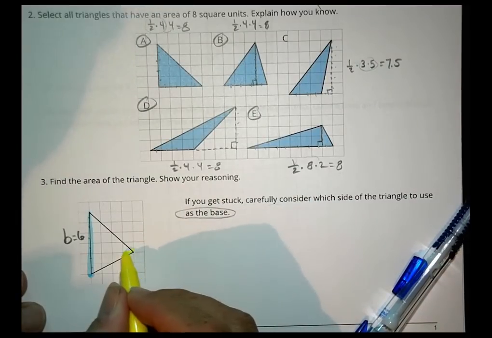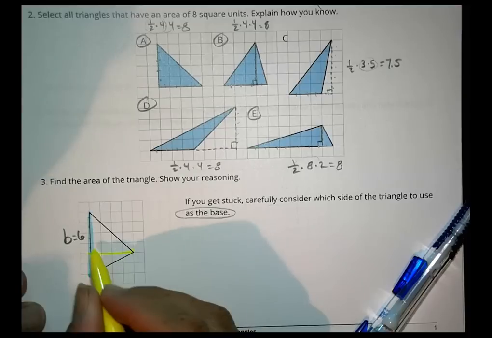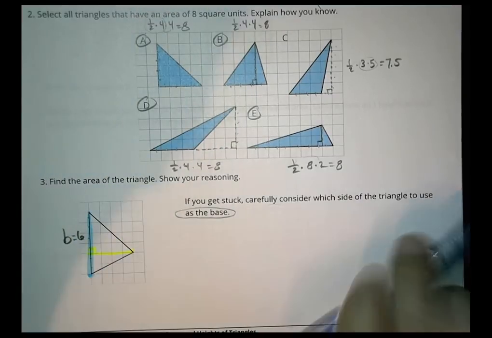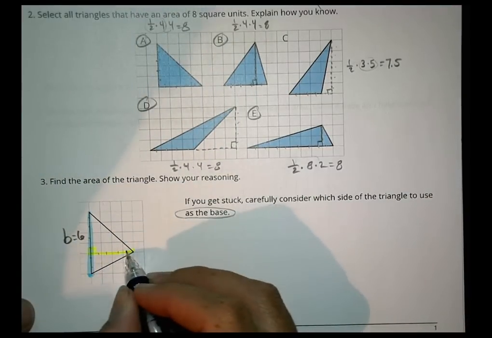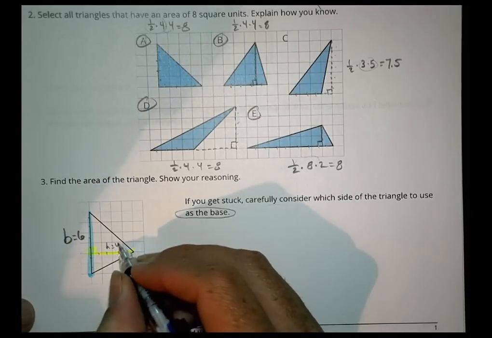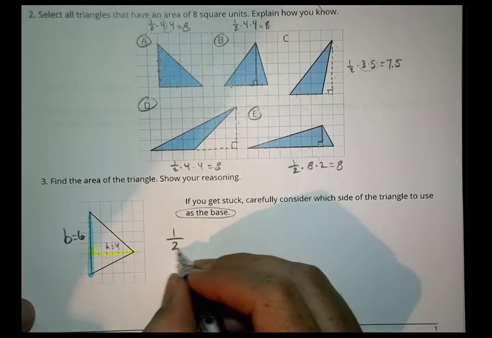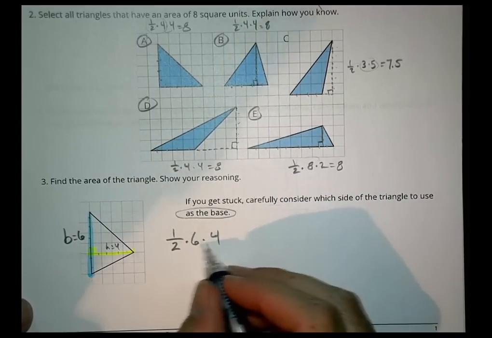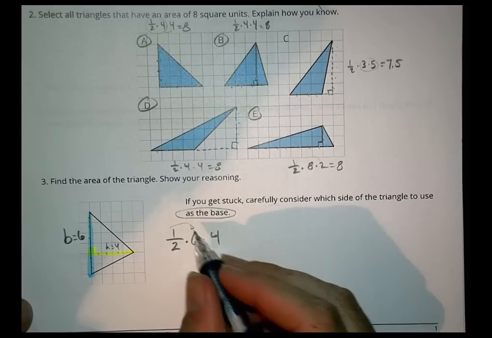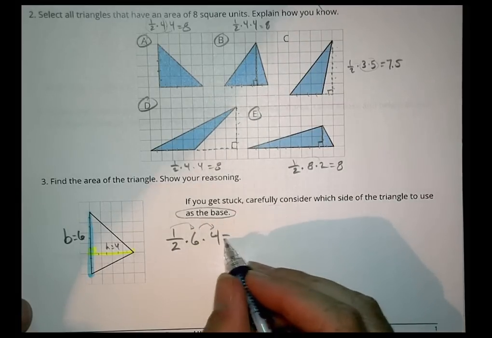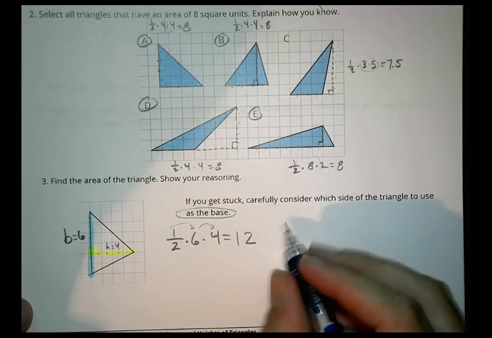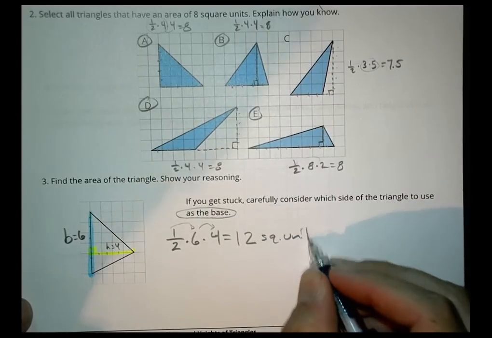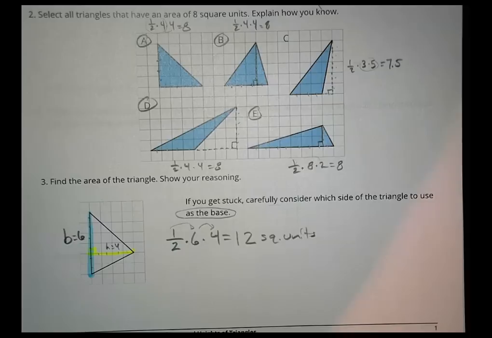In this case here, it's going to be right inside of it, no problem, for a height that has a value of 1, 2, 3, 4. So my height equals 4. So I would do 1/2 of the base times the height, and half of 6 is 3, and 3 times 4 is 12. So we'd have 12 square units would be the area of that triangle, using the side as the base there. Works a lot better than something else.